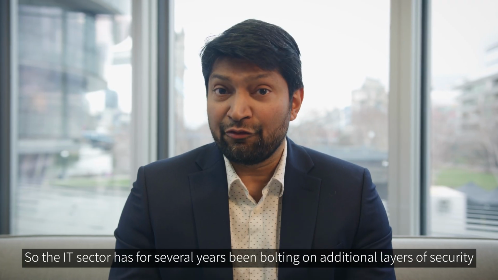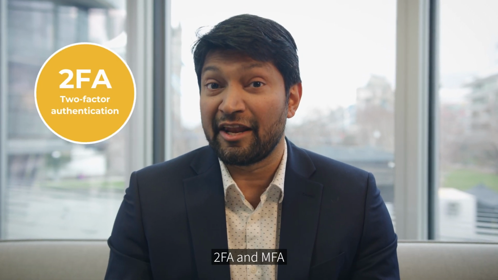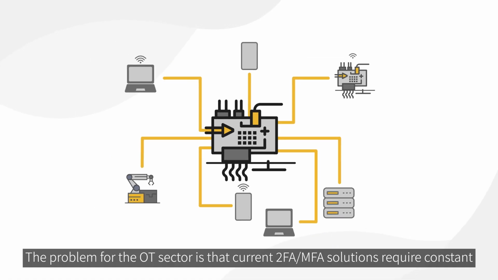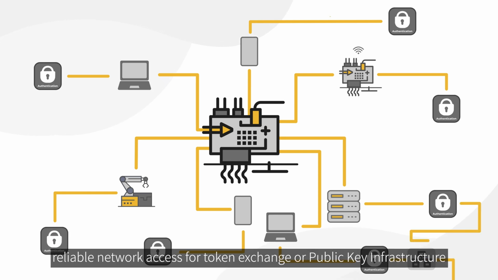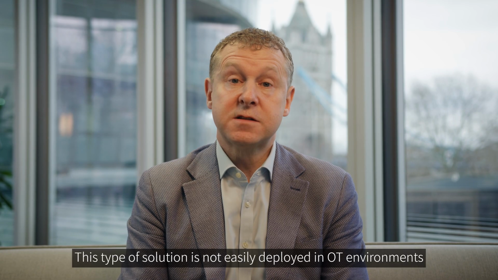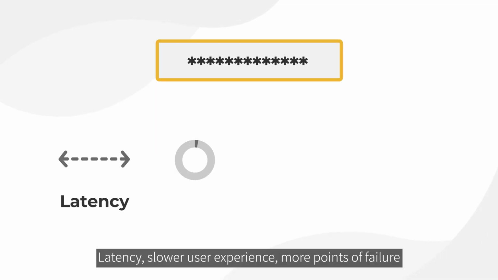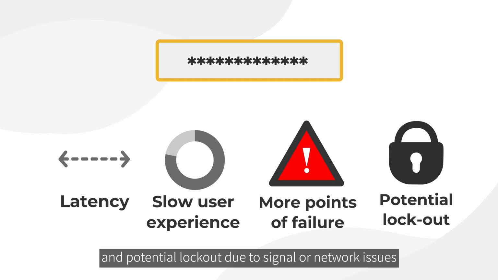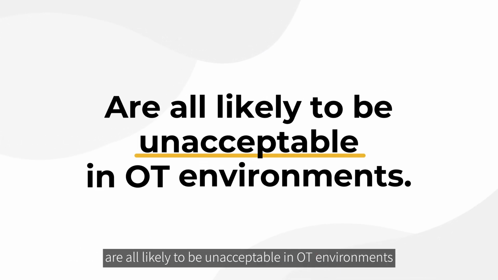So the IT sector for several years has been bolting on additional levels of security, 2FA and MFA, to mitigate the inherent weaknesses. The problem for the OT sector is the current 2FA and MFA solutions require a constant, reliable network access for token exchange or public key infrastructure. This type of solution is not easily deployed in OT environments. Latency, slower user experience, more points of failure, and potential lockout due to signal or network issues are all likely to be unacceptable in OT environments.